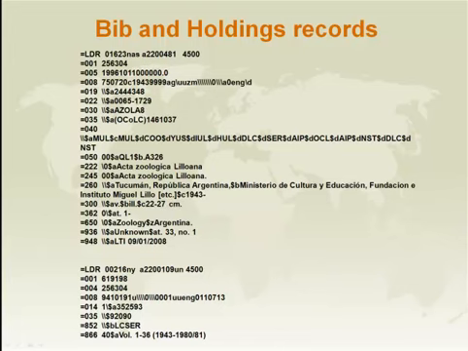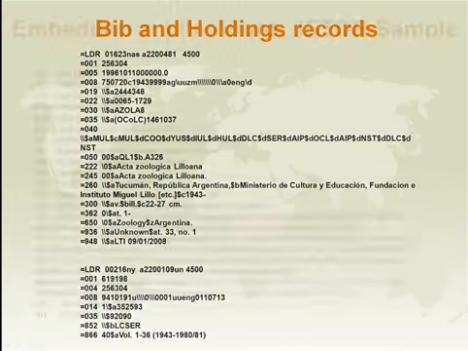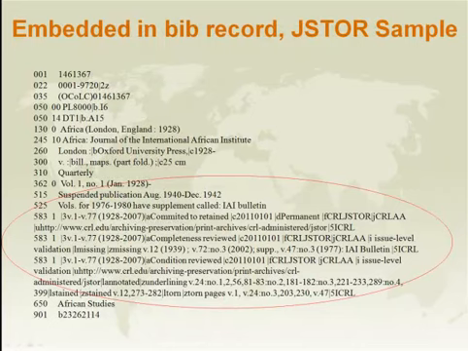And this next is just an example of holdings, a bib and holdings records that were provided to us by one participant. So this was just output right from their catalog. They let us know that what is in their 866 is what should go in the 583 subfield 3. And from there, with additional information that you can find in the record, we went ahead and created a holdings record with the 583s in it.